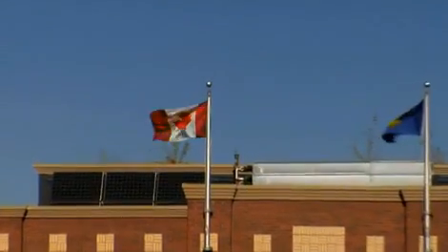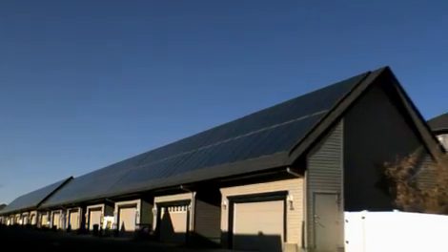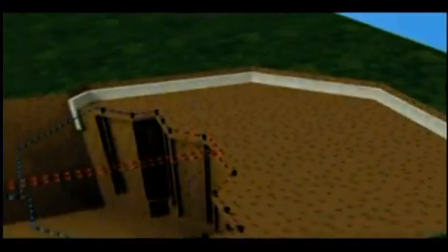This project came about as a result of a lot of hard work by many individuals across this country. During the warm season, nearly 800 solar collectors heat up a glycol-water mix in pipes at a depth of 35 meters. For several months, the surrounding soil is heated up to a temperature of 80 degrees centigrade. During the winter, it works like a gigantic battery the size of 35,000 cubic meters, above which a beautiful park was built.